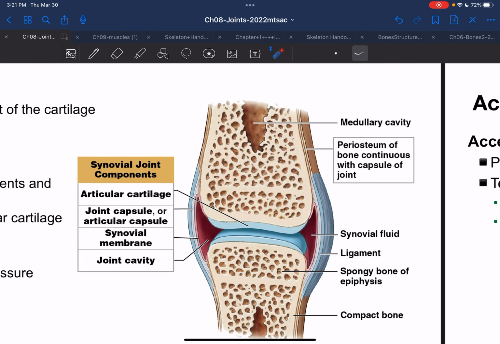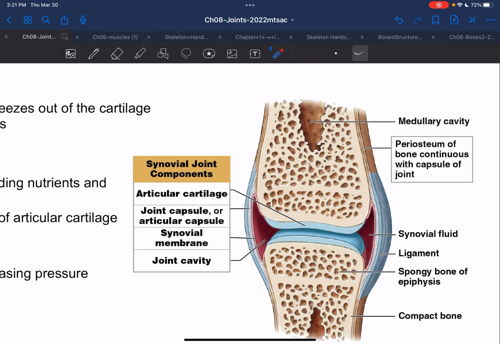If we refresh our memory on some things, on bones, the very ends, the epiphyses of the bones, they tend to be on the ends and be made up of spongy bone. And the medullary cavity was the space inside, which again has a little inner layer called the endosteum. And then the outer layer, that first thing you see when you look at any bone on the surface, is called periosteum.